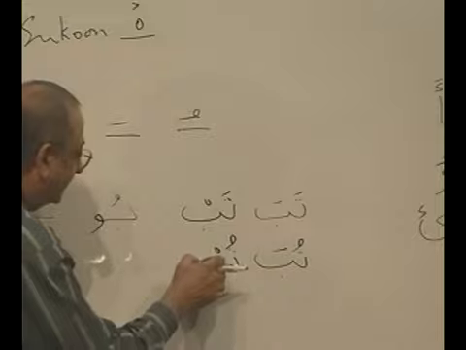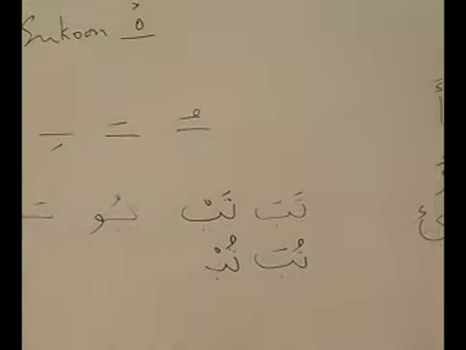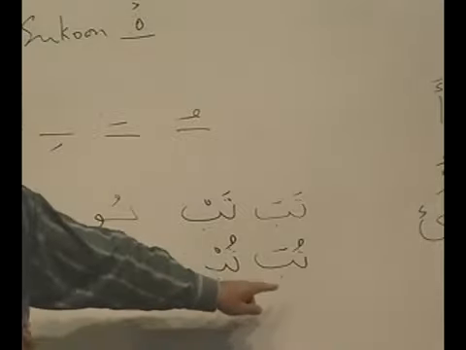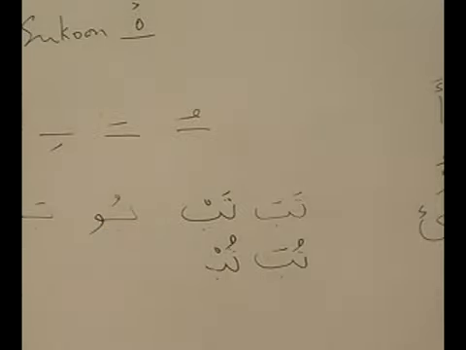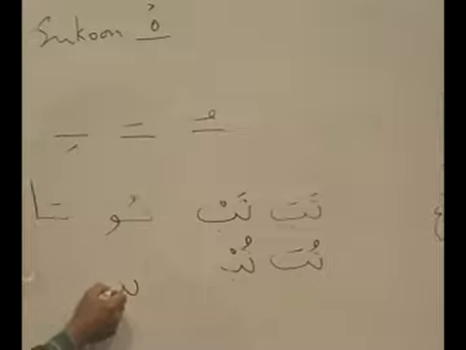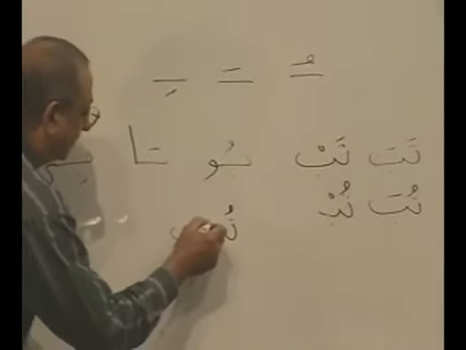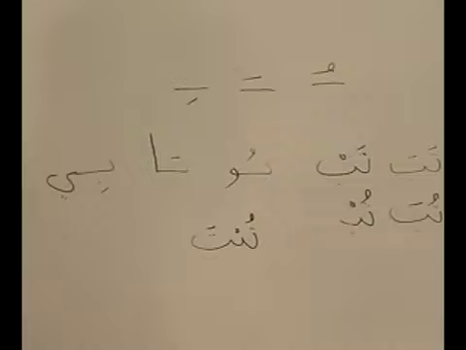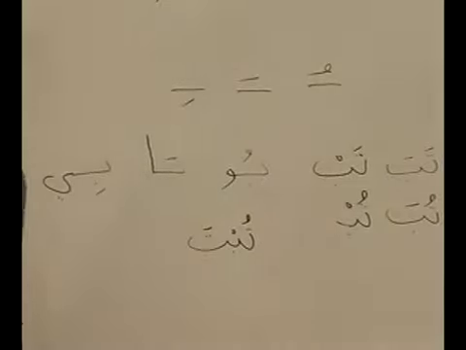Okay. Now if I say like this, what is it now, brothers and sisters? Tub. Here it was tuba, and here it is tub. So there is a sukoon on ba. If I write like this, brother, tubta. So we did not pronounce ba in its normal way as we pronounce ta and this ta. Tubta. And if I put dhamma here, tubtu. If I put kasra here, tubti.